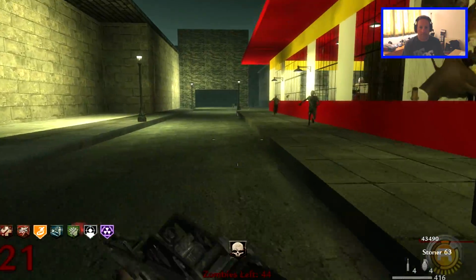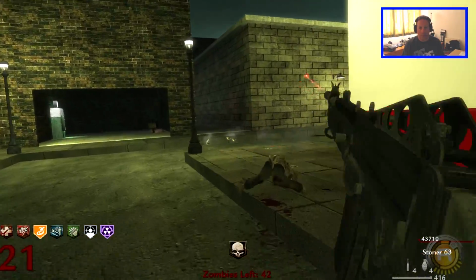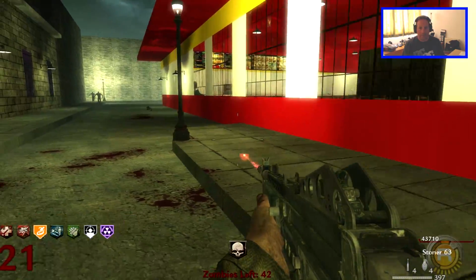Right, we are near our target. Tell you what we need to do. We need to get to this teleporter, wherever I put it.